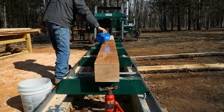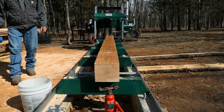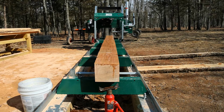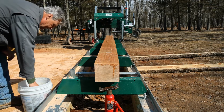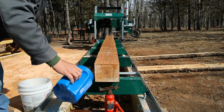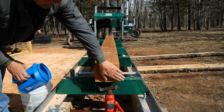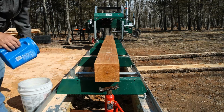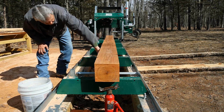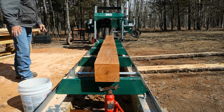When you get down to the material, it looks like that. It makes it worth the effort. And we better cover that end up a little bit so we can see that. I also had laid this out thinking I was going to cut this into 1x's, but whatever we choose to do with it, you're not going to get better material than that. I mean, just absolutely looks amazing.